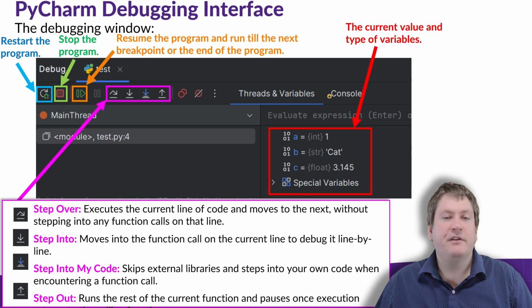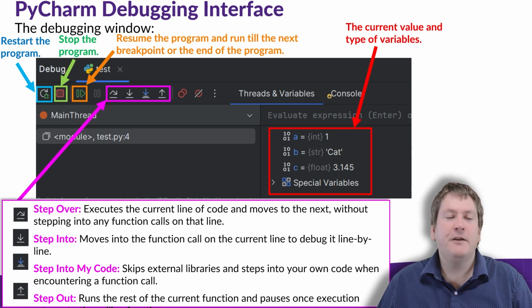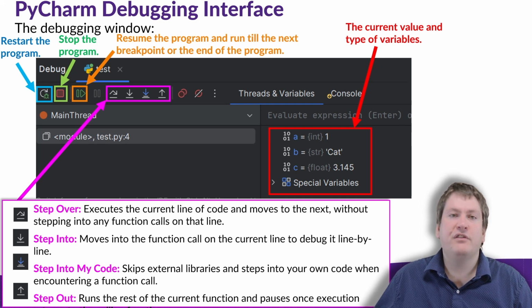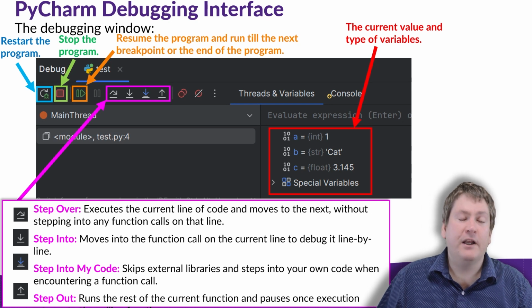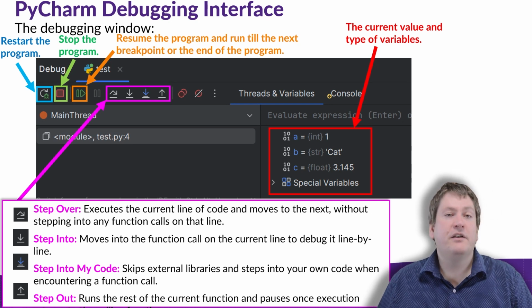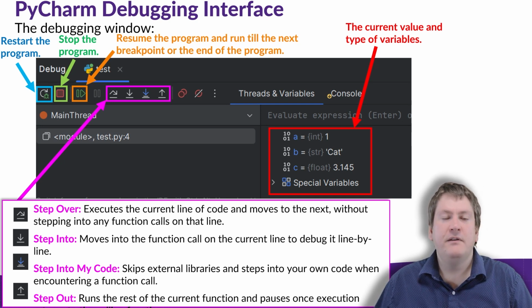We haven't gone too much into functions yet in this course, but when we start defining our own, it will be important to decide whether we want to jump into those when we are debugging or if we want to just skip over them and assume that they work correctly. So it could matter if you're defining your own functions, then you might want to care about maybe if they're working correctly or not because the bug could be in them. Whereas if we're pretty sure those functions are already good, then we probably want to step over them.